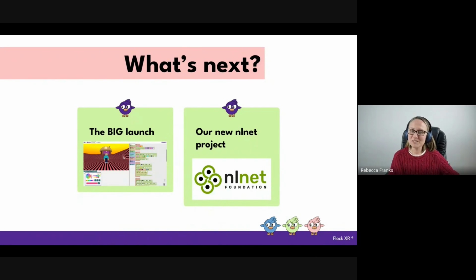And then we also have some exciting news. Actually, we signed the contract today for our brand new grant. NLNet have been amazing, and they've supported us again with a new grant. If you remember, we've given lots of updates on the last grant that we had with them. This is for work on controls and mobile and touchscreen UX, which will take us a step further in our drive to make our tool as accessible as we possibly can. We are really looking forward to getting stuck into that shortly, and I'm sure we'll give you updates on how that's going next month.